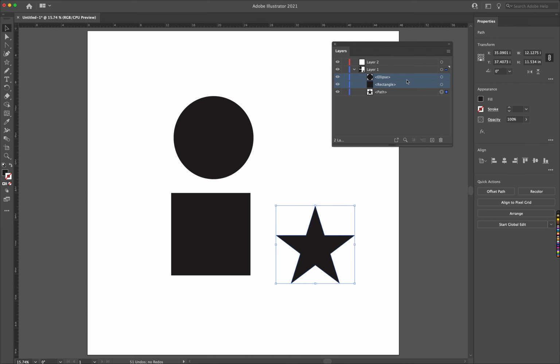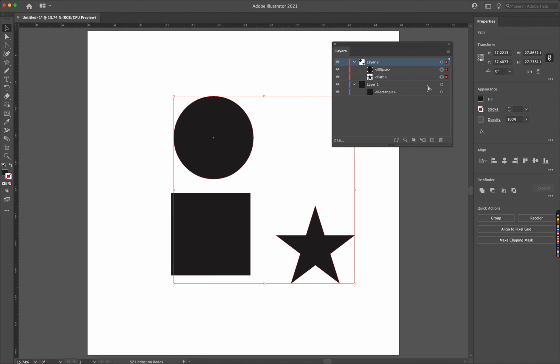Here's a really cool trick. Let's say you have a lot of elements and you want to move certain elements to this new layer. Instead of going through and dragging each one of them up, you can click the elements you want. So let's say I just want the circle and the star. I can click those, target those two, and then the little square that is next to layer 1, if I drag that little square up, anything selected is now moved to the layer above it, just like that. Super easy, super slick, and really comes in handy when you start getting into those files that have hundreds of elements in them and all kinds of stuff going on inside them.